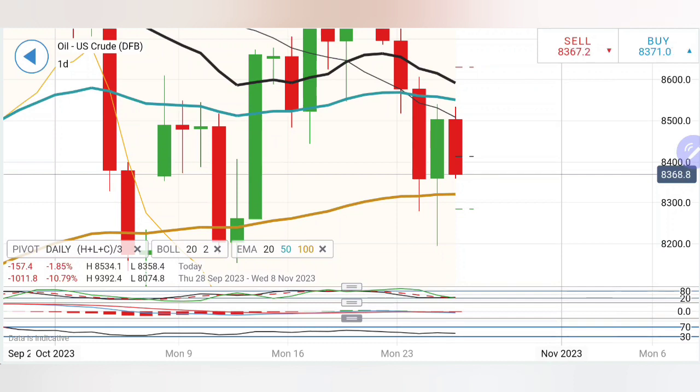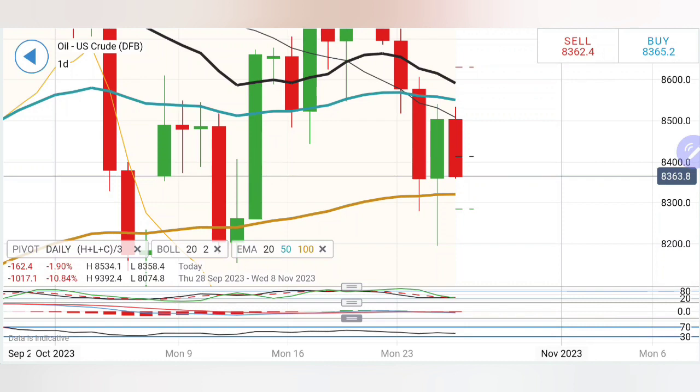For this 50 cents, do not trade. On the upside, if you're buying at 84, be alert for 84.2 and 84.5. Only above 84.5 can we expect a reversal, else it is going to stay bearish. At the same time, on the downside, below 83.5, one can look forward to 83, 83.1, 83.2 levels, which is great support. And in fact, I will say the 82.8 to 83.2 zone is a greater support zone. This 40 cents is going to prove crucial.